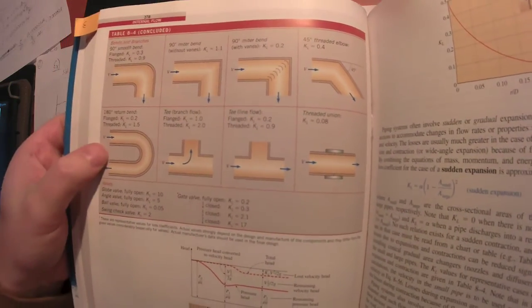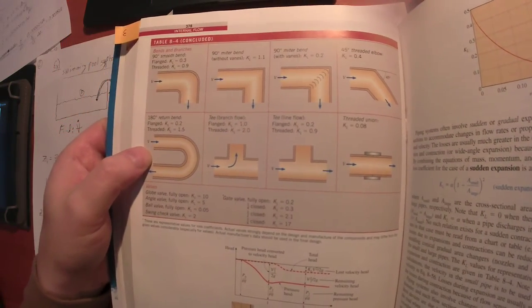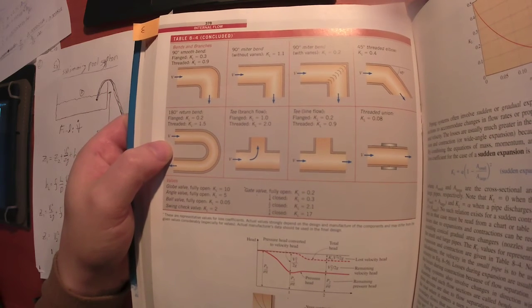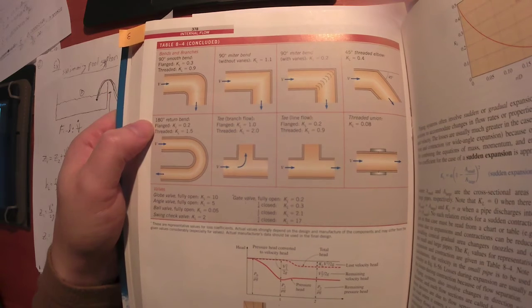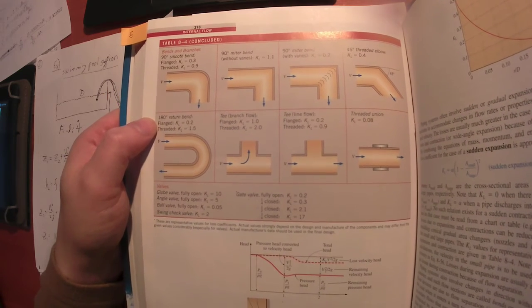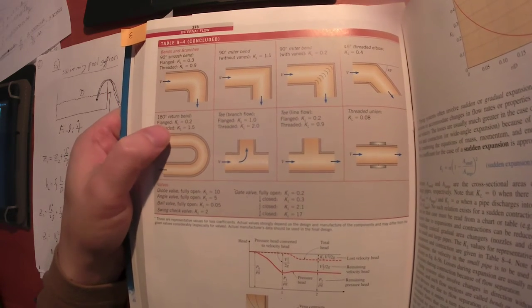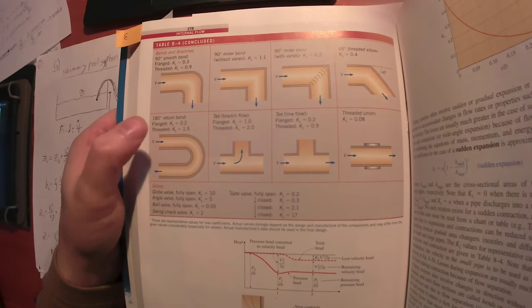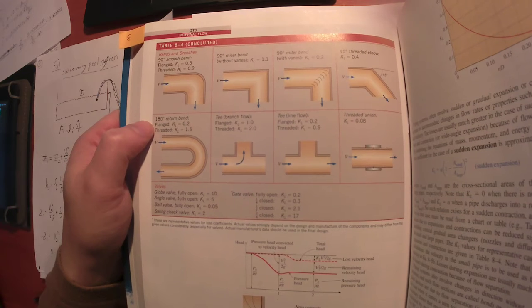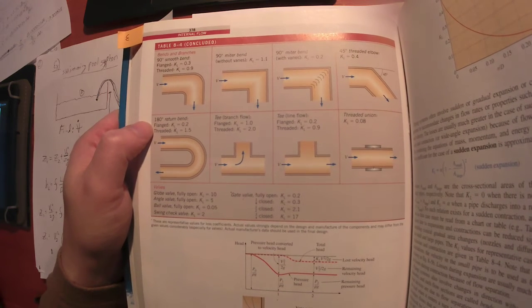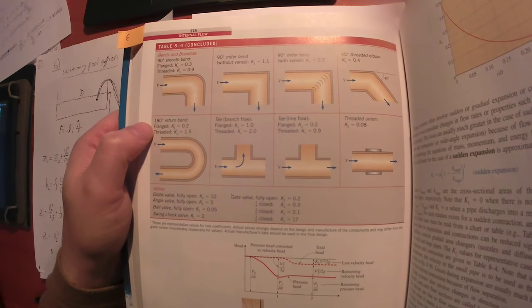All right, well, we've got 180-degree return bends there. Okay, 180-degree return bends. These are not threaded fittings. They're not really flanged fittings, but you can see the difference in the values there. The threaded fittings are going to have a much larger loss. The flange fittings tend to be reasonably smooth. I think that's going to be a pretty reasonable estimate. Let's say that a 0.2 is pretty reasonable.